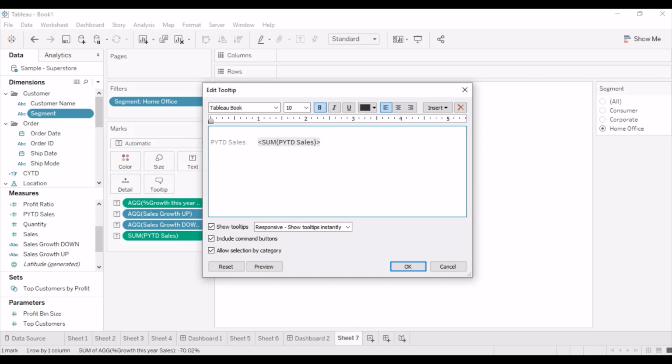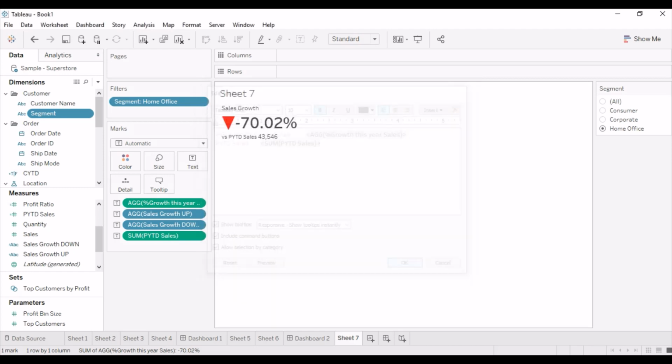Since we are not showing the CYTD sales anywhere in the KPI, we will add that information in the tooltip.